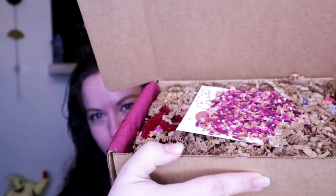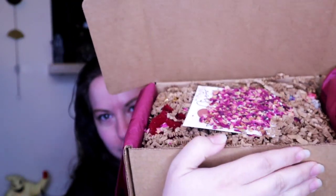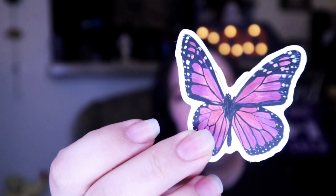The letter tells you what's in the box. There's an affirmation that says 'What is meant for me will always find me. I trust and believe that I deserve happiness and abundance.' There are loose rose petals sitting on top, which is really neat. There's also a cute little butterfly sticker — I'll probably put that on my car. There's a card that says 'I open my heart to love,' and on the back it says 'Love is not just looking at each other, it's looking in the same direction.' Cute.